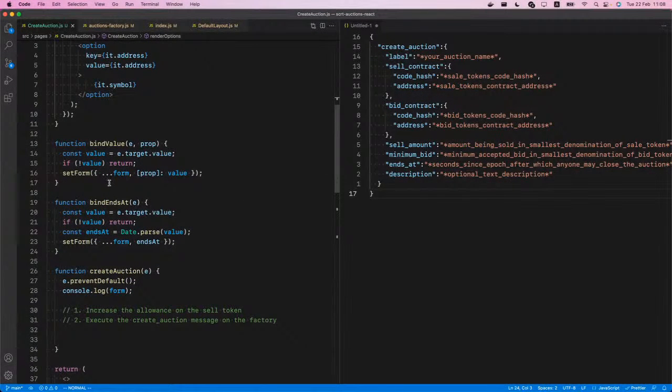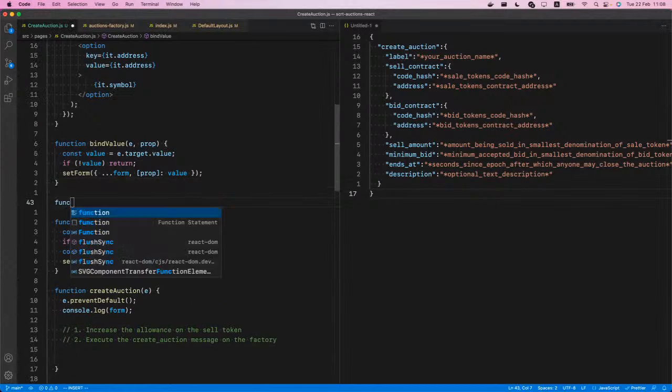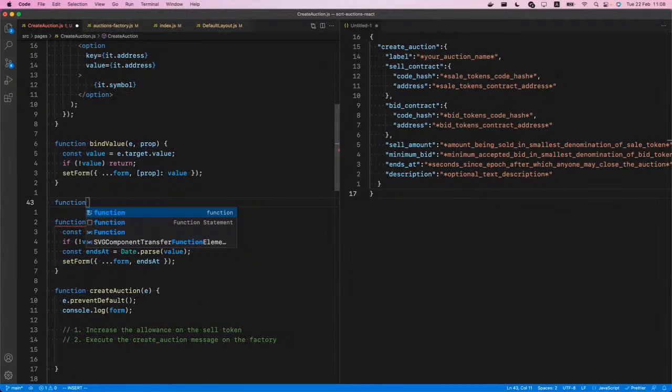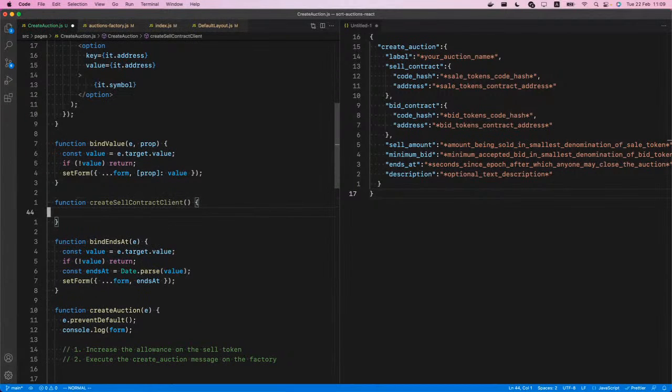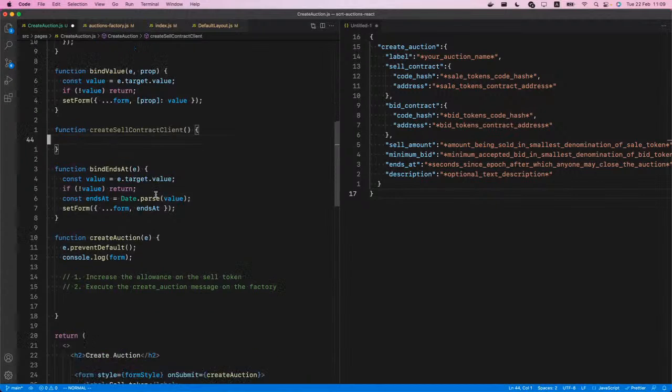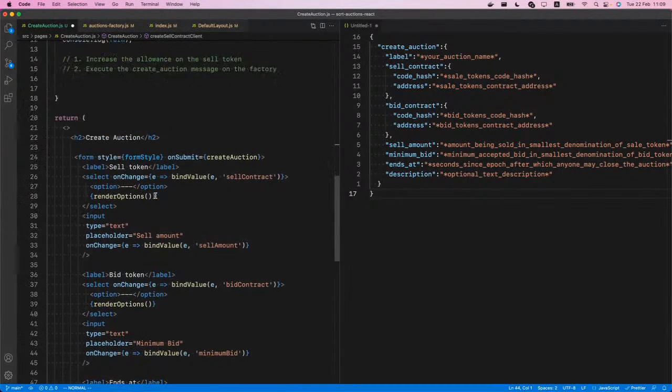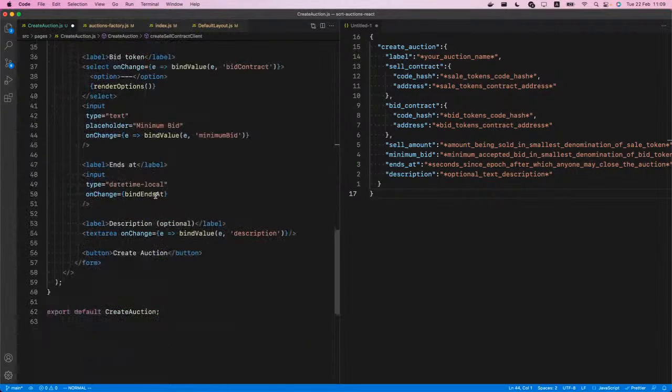So in order to do that, we're going to create a function that will essentially create the sell contract client. So when you select any of the tokens, you will create a new contract client for that token.